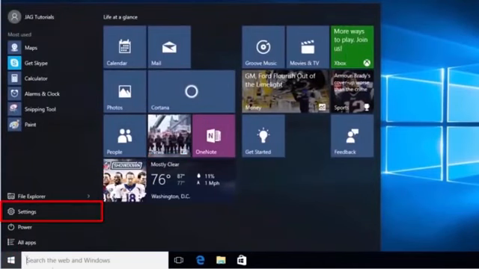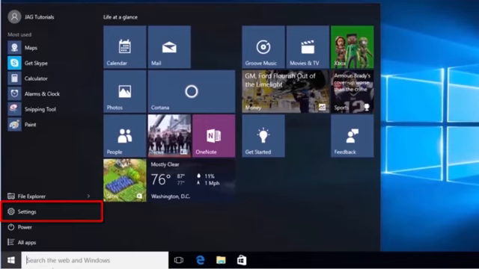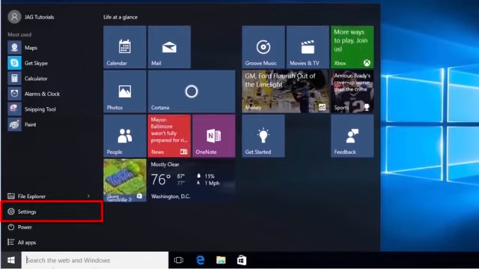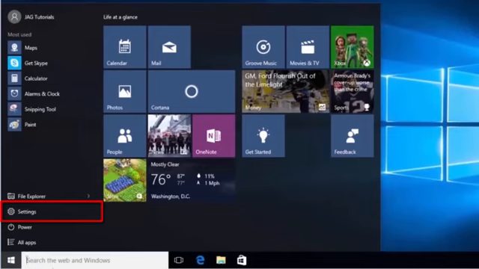Settings. The Settings app is a more simplified, easy-to-use version of the old Windows control panel. Microsoft is gradually moving as many settings as possible to the new interface, so there is a single user experience across desktops, laptops, tablets, and phones. If you prefer to use the old control panel, or need a feature not available in the new Settings app, it is still available through the Quick Access menu.